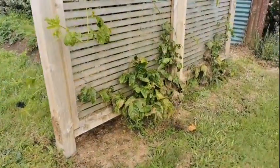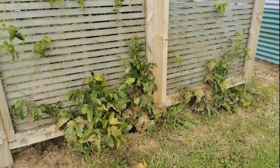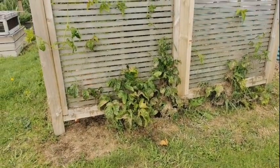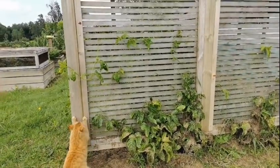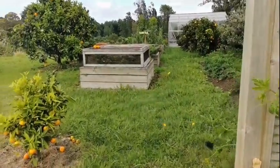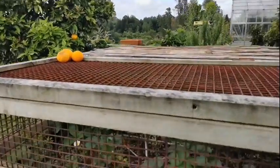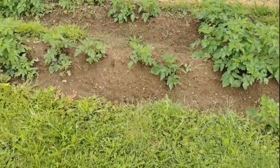This here, this is our passion fruit vine climber. I expect in a year's time that whole thing will be covered in passion fruit. The vine will go up right from bottom to top, and the passion fruit are, believe you me, abundant. We've got our strawberry patch here, and the strawberries, as you can see here, just starting to appear now. There's a few in there, but they're still going. And then there's me spuds, my new spuds, ready for Christmas dinner.